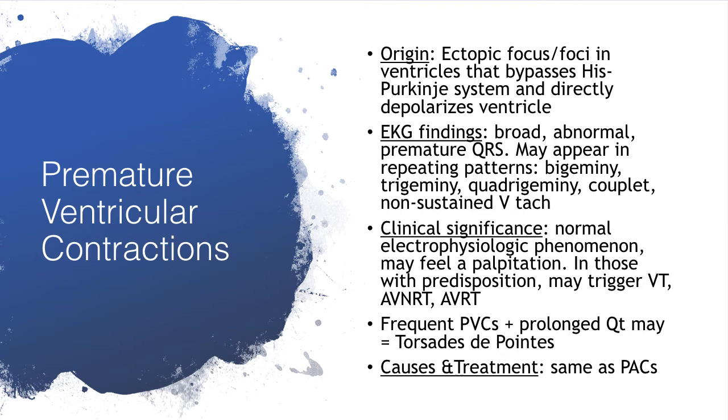The origin of these, similar to what we talked about with PACs, arises from ectopic foci within the ventricle. This ectopic focus conducts in such a way that it bypasses the normal His-Purkinje system and directly depolarizes the ventricle. The clinical significance of this, once again, like with PACs, oftentimes these can be normal.